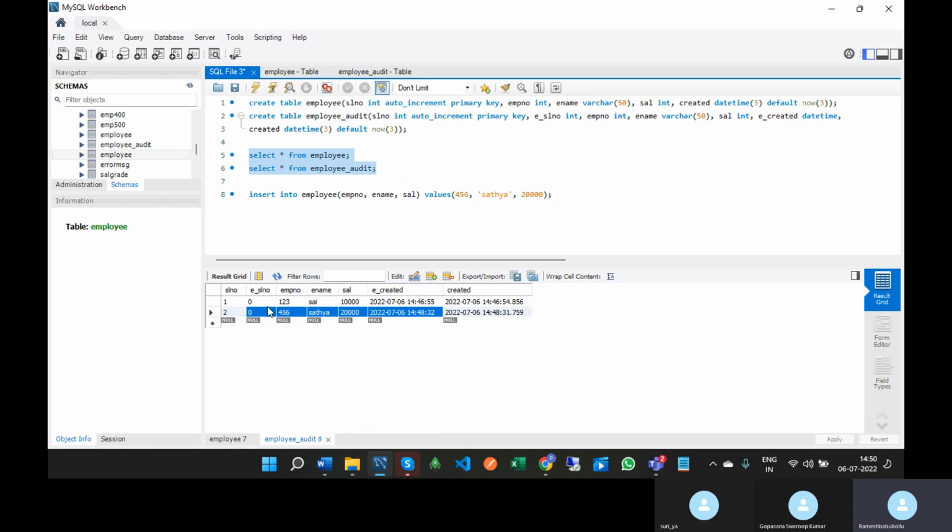At that time, serial number becomes 0. That's why E underscore serial number was 0. So first data will be inserted into the employee audit table, and then it will be inserted into the employee table. That is nothing but a before insert trigger.